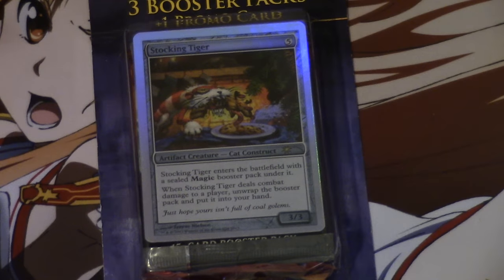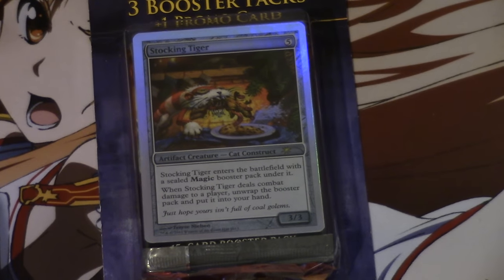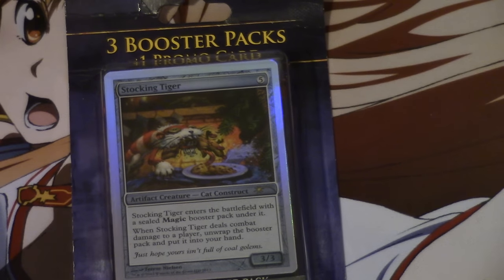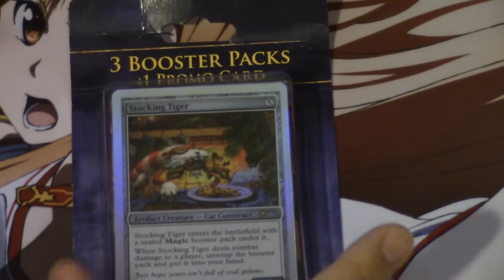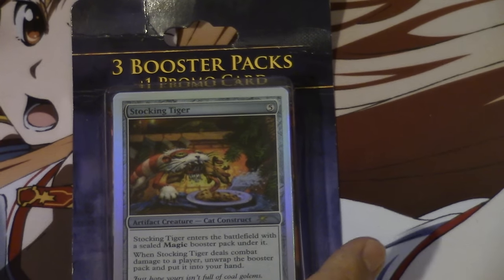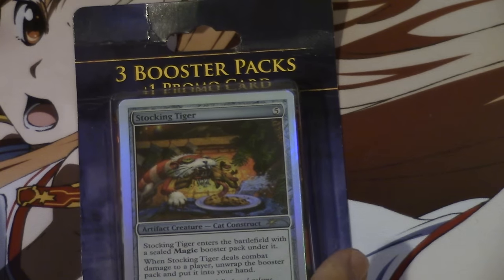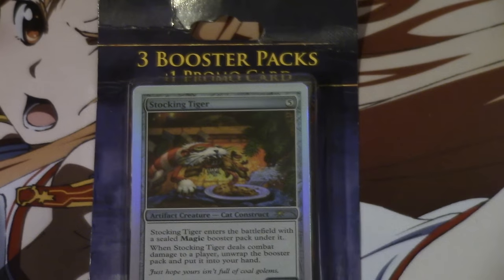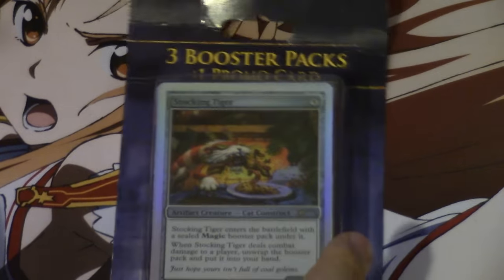Someone wanted to sell it for $75, someone wanted to sell it for $150 — just the card, not the entire package. I would say the going rate for this package is $45. You can buy it at Target for $12.95 or $11.99 depending on your state and your Target. And if you can just sell it for $45, you can go ahead and buy more of them. I think $45 is a fair price for this package sealed. $30 might be a fair price for just the stocking tiger itself. If you consider the booster packs worth $4 each, then that's pretty fair.